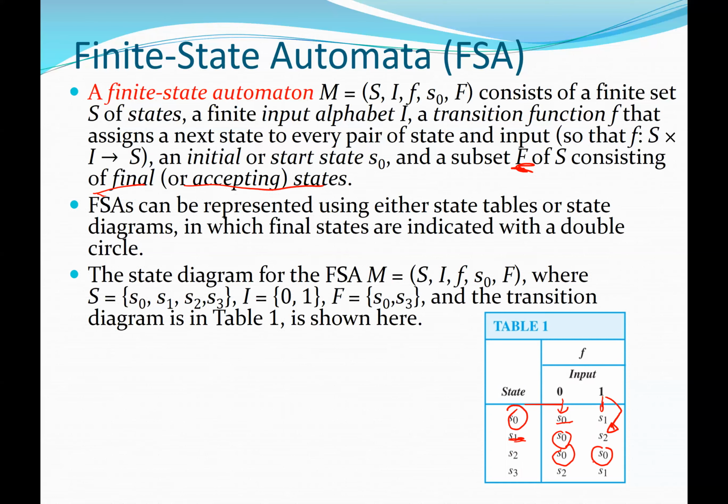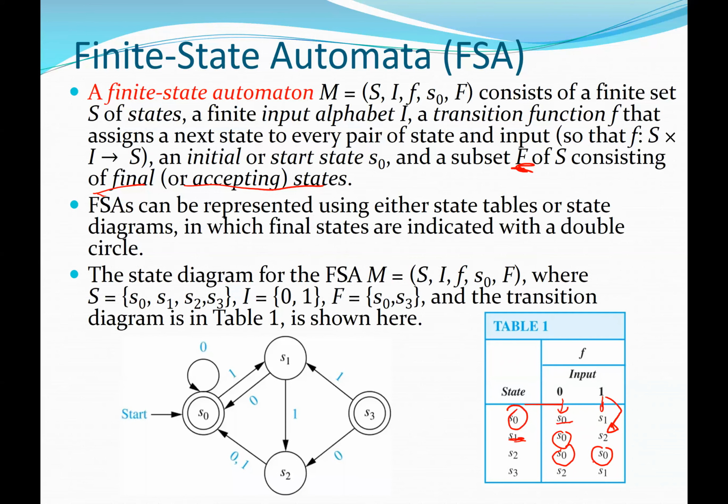And from the table, we can obviously create a chart. In this case, we know that there will be 2 final states, which are S0 and S3. So we just use a double circle to make that circle for S0 and S3 because those are the final states that we have. All right, so here we go. You can see here it's mapped to what we have. So we always start and then we add S0. So we have to double circle that because that's a final state. And you can see here S0 sends 0 to itself. So that's why you see a loop here.